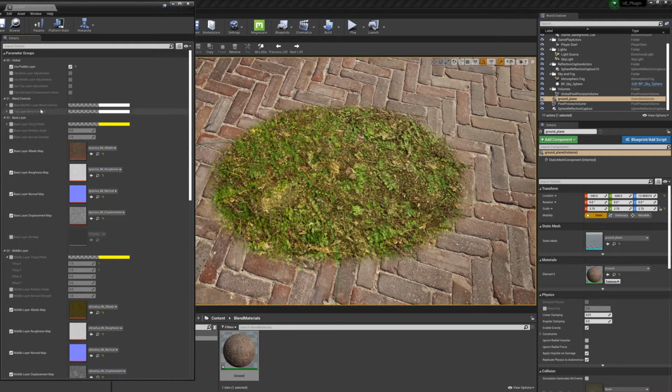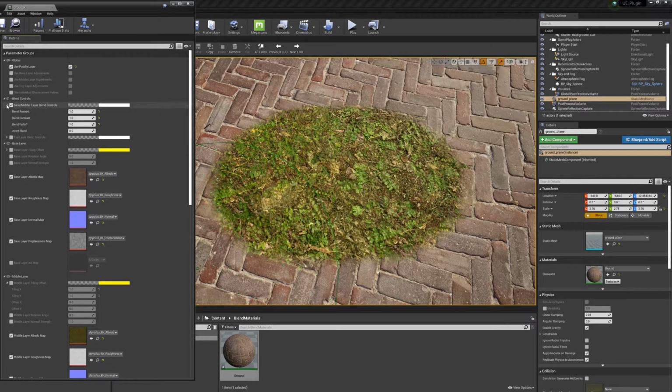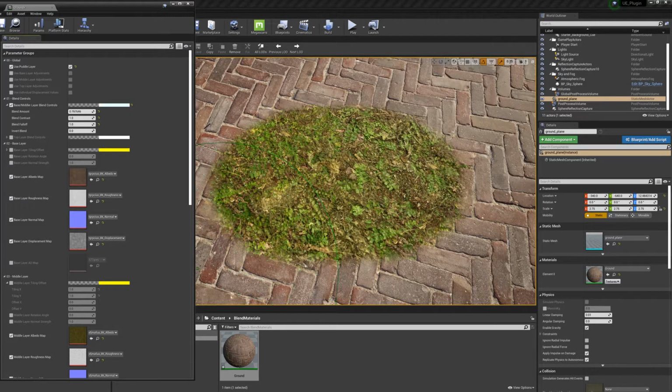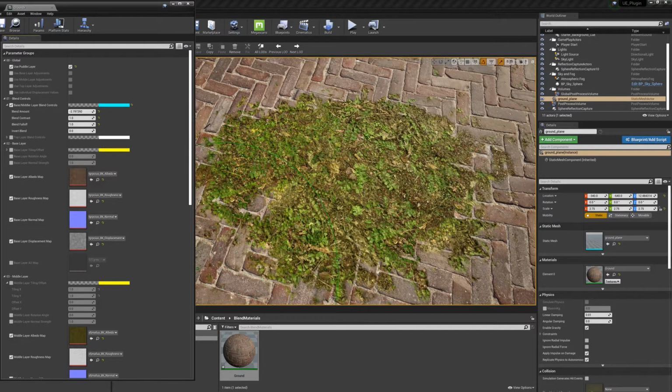a little more natural. We'll want to activate this base/middle layer blend control vector first, and then open the vector by clicking on this arrow, which will show us our settings. The blend amount effectively lets us choose which layer's height map is influencing the blend and how much. So as we move the value up, we're going to see the brick's height map affecting the blend. Whereas if we go down to 0 or even negative, it'll be utilizing the vegetation layer's map.